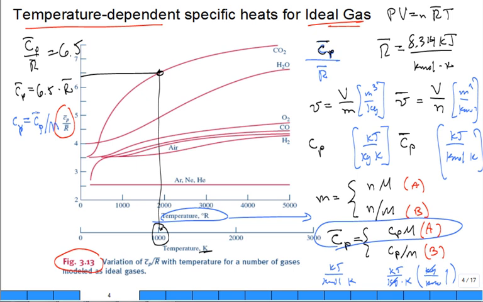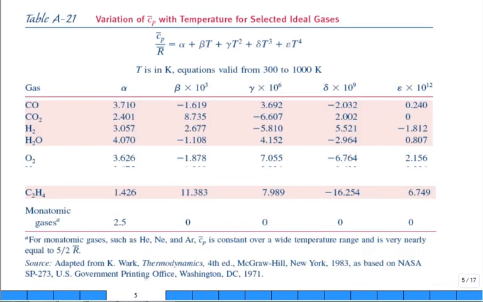Then somebody else says, do they have a plot for C sub V, specific heat constant volume? Well, let me work that out for you. They don't have a plot, but it's embedded in here. So let me insert new page. So what is C sub P? What is it defined as?